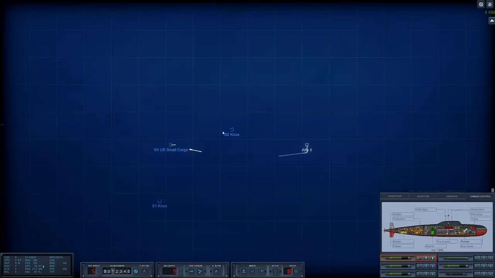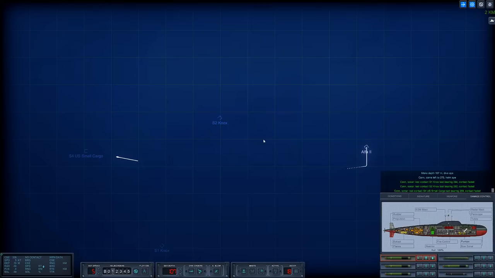Okay, well, first, let's drop below the layer before we fire. 107 meters. Change course slightly. Okay, we lost all of them. That's fine. Oh, we aren't even getting their active pings down here. Go back up? Did they just stop? No.